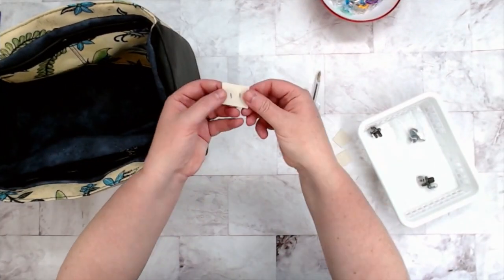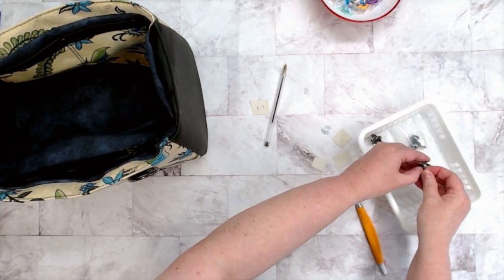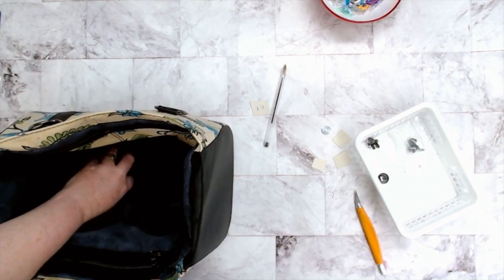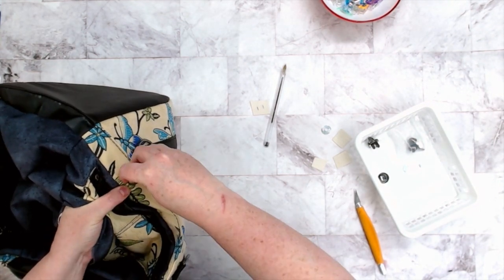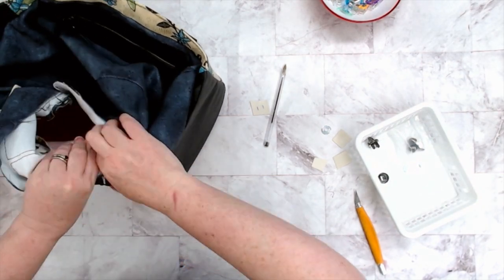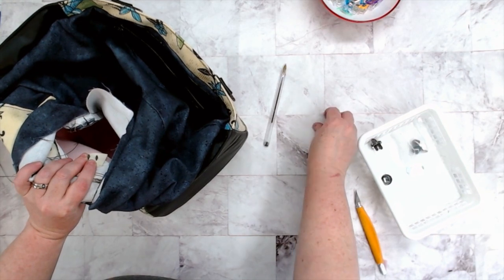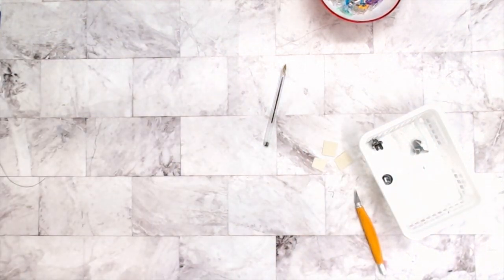All right, now it's time to install those magnetic snaps. I thought this was gonna be super hard, but it was super easy. So I'm also going to be backing my prongs with scraps of Decovil Heavy, which I have put slits in already. So you're gonna reach in through that opening in the bag, put in your magnetic snaps. I did the female snaps on the back and the male snaps on the front. Once you get it through that hole, put your Decovil Heavy there, put on the prongs, or the washers.